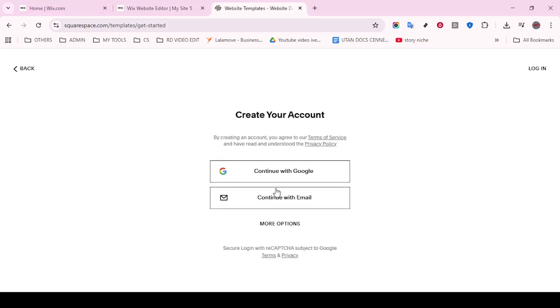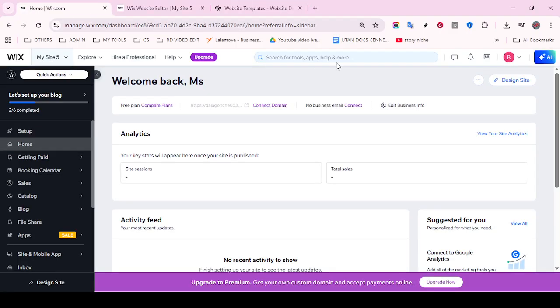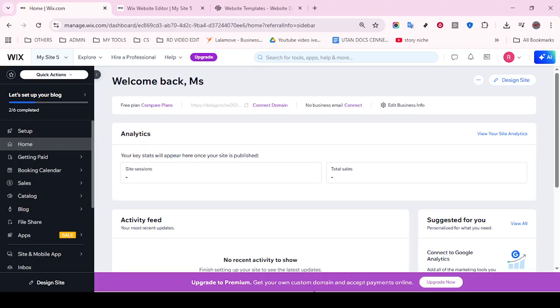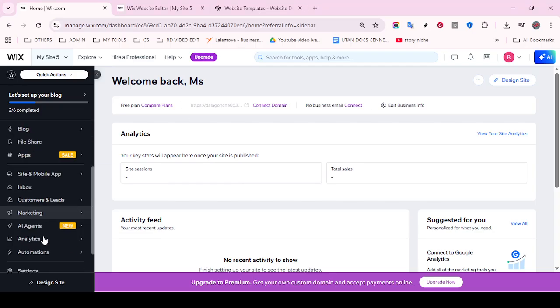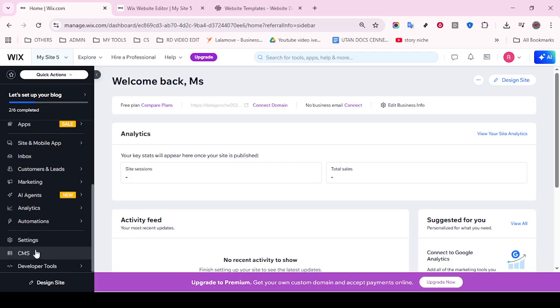You'll see a variety of payment options that Wix provides, and for the purpose of this video, we're choosing Square as our payment provider. If you're new to Square, it's a popular payment processing company known for its ease of use and competitive fees. Selecting Square will open a new window or pop up within the browser, requiring you to log into your Square account. Of course, you'll need to have a Square account set up beforehand, so if you haven't yet done that, it's something you'll need to complete first.